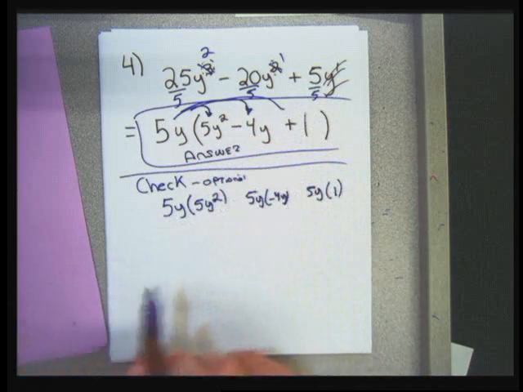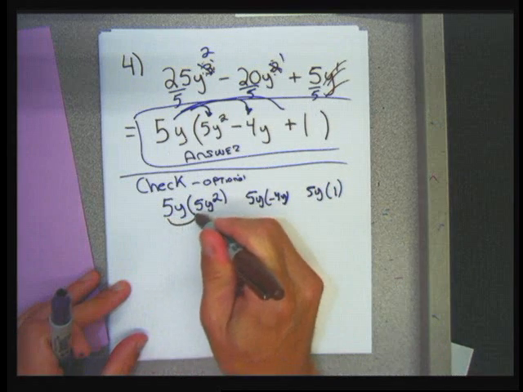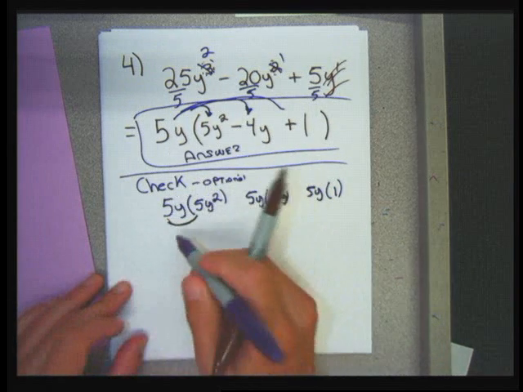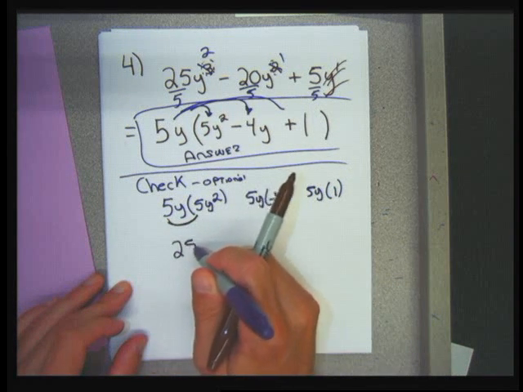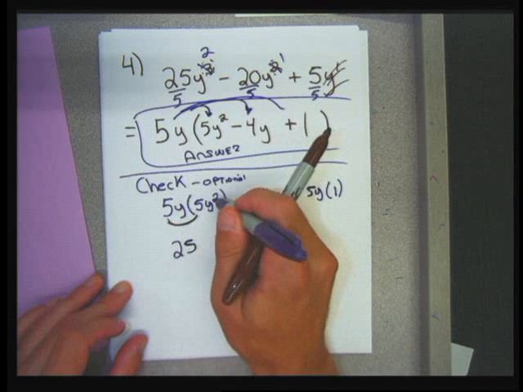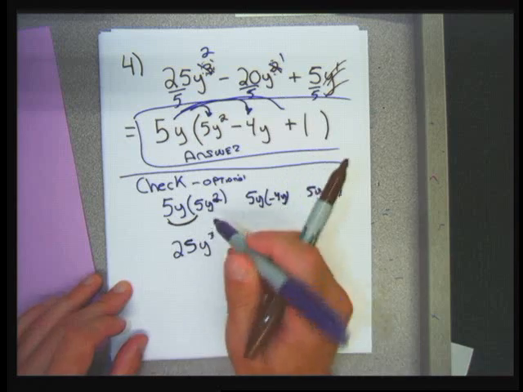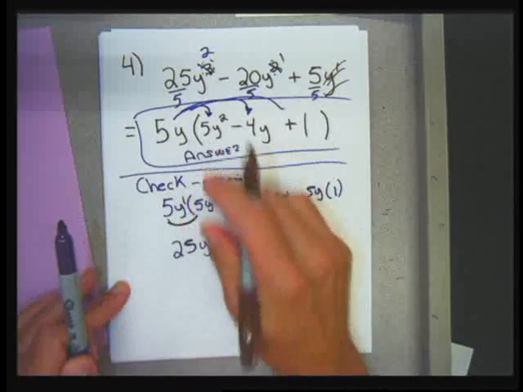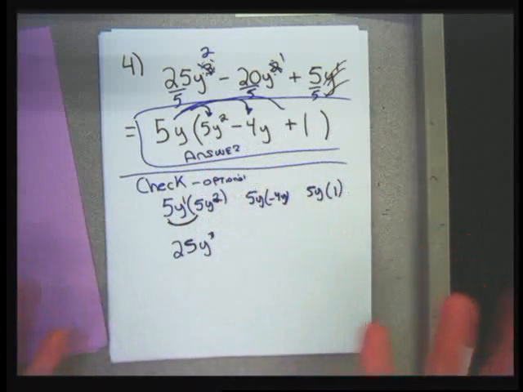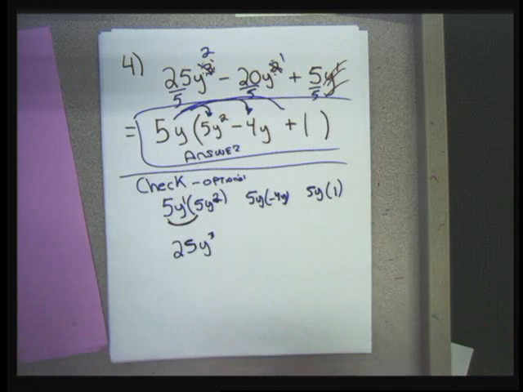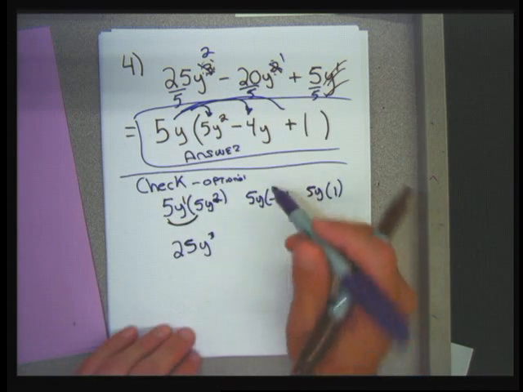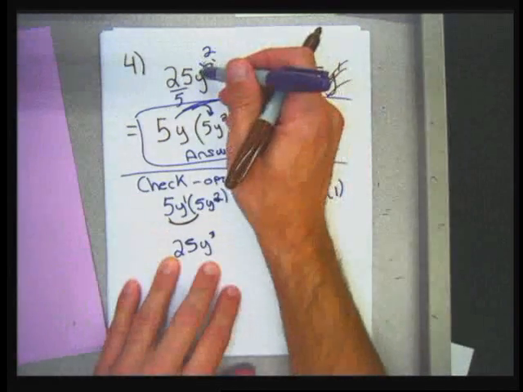I'll multiply the first pieces. When I do the first, I multiply the numbers together, and 5 times 5 multiplies to be 25. I have 1y, and I multiply it by 2 y's. That gives me 3 y's. Because this is 1y and 2 y's, and you add the exponents when you multiply with letters, and that's review, but it's also review that we'll do later in the semester. So that 25y cubed comes back to me.